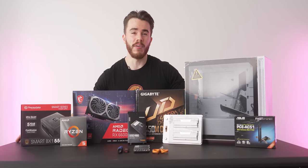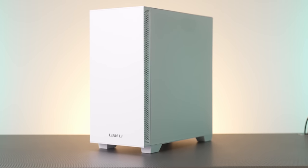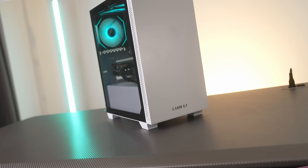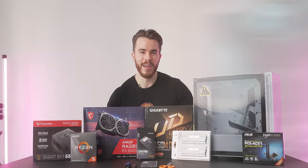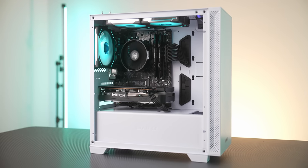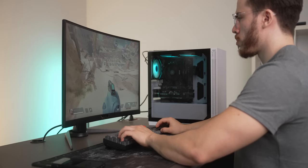So this here is my $700 PC build for the month of October 2022, and this is going to be excellent for not just 1080p gaming, but even a little bit of casual 1440p gaming. And like with all my budget builds, this is going to extract a lot of value for your buck while not breaking the bank and still looking good at the same time.